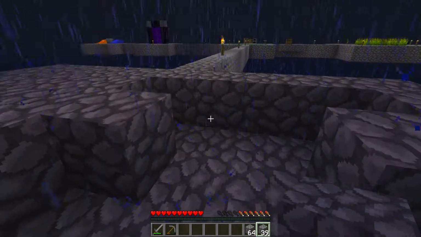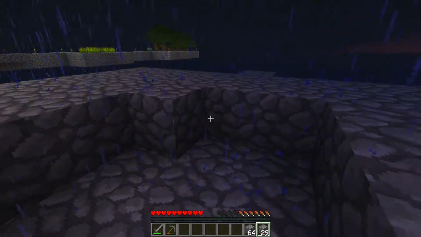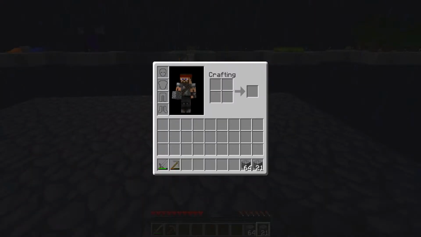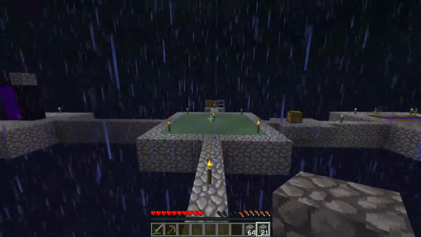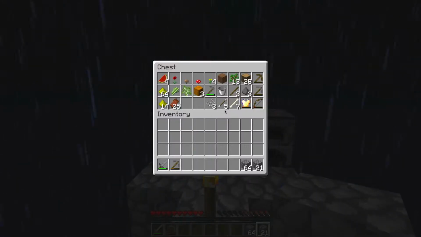I don't have any torches. I probably should smelt up some wood. I should cut down all that wood and actually smelt it all. That's what I really should do. But yeah, we need to get some torches down here, so we're going to smelt some stuff now whilst we look at the next area that we're going to work on.